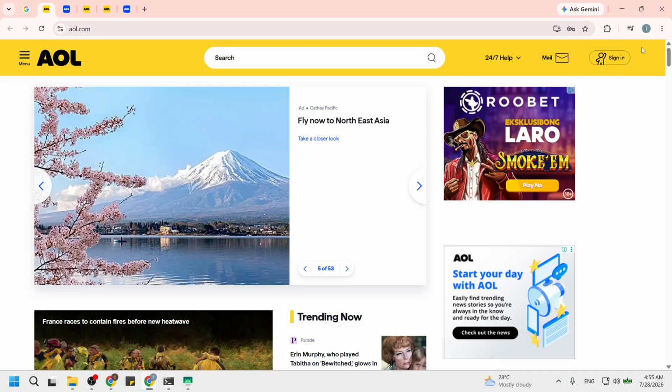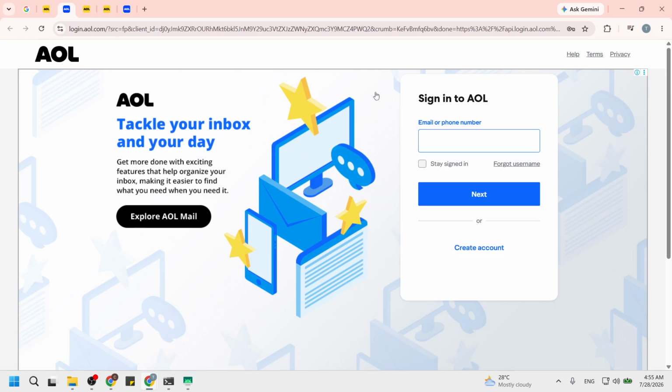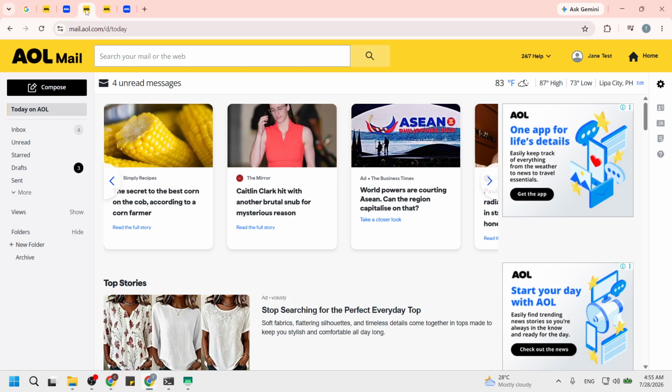After the page loads, you should see a Sign In button near the top of the screen. Click it and enter your AOL username and password. When you finish and the sign-in is successful, your inbox will appear, showing your list of emails with folders like Inbox and Sent in a column on the left side. If you land on a general AOL homepage first, check for a mail icon or a mail link that takes you into your inbox view.